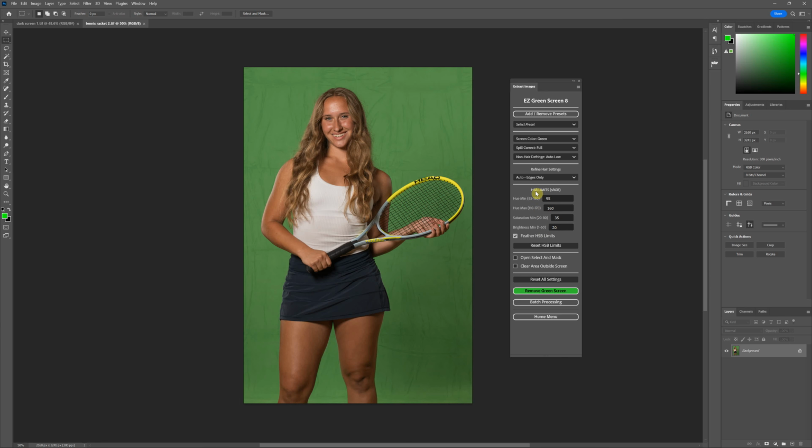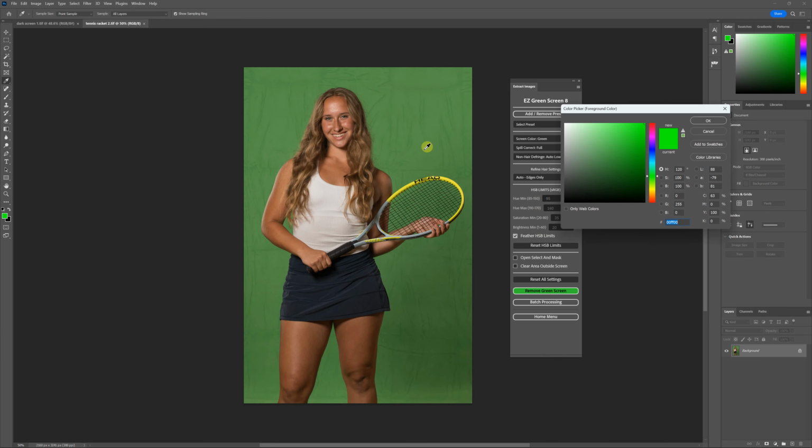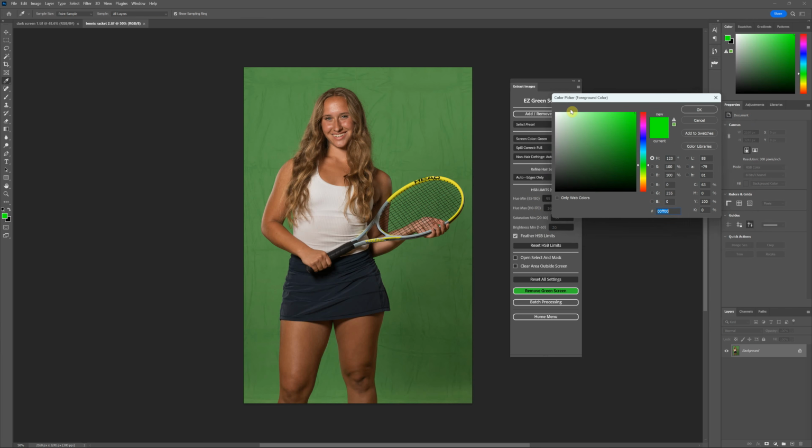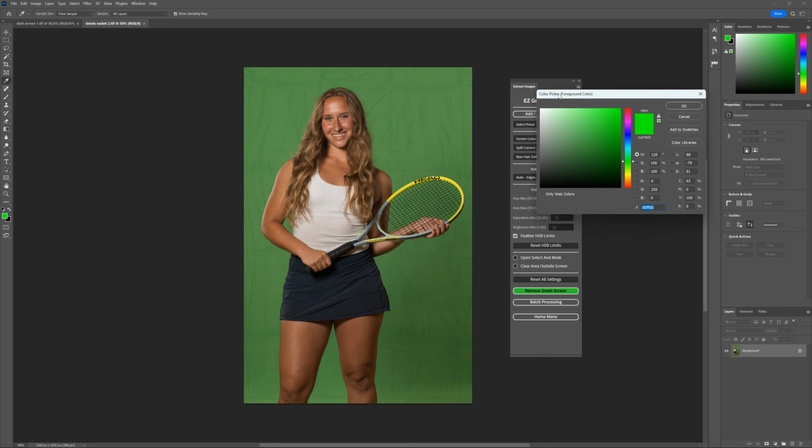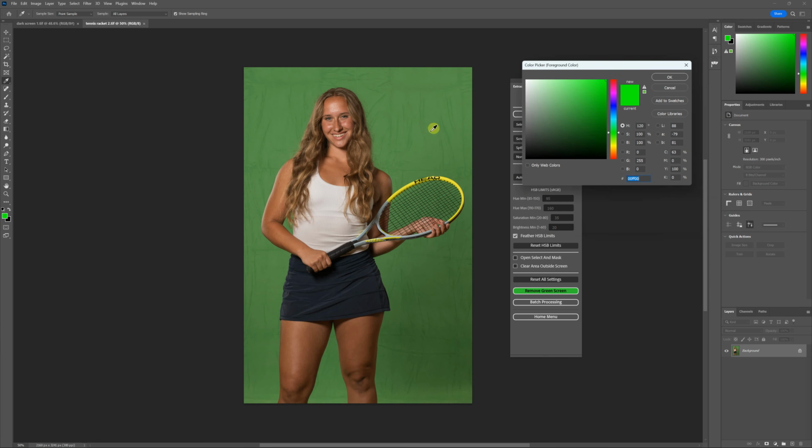So to get started, we have to be in sRGB if you want to reference these colors to your actual file. And I'll just explain this here real quickly. I'm going to have to go into a little bit of color theory here, so I'll try to keep this basic, but you'll have to really understand this if you want to know what you're doing. So if I sample this green screen up in here, you see I've got right now a hue of 107, saturation 46, and brightness of 56.